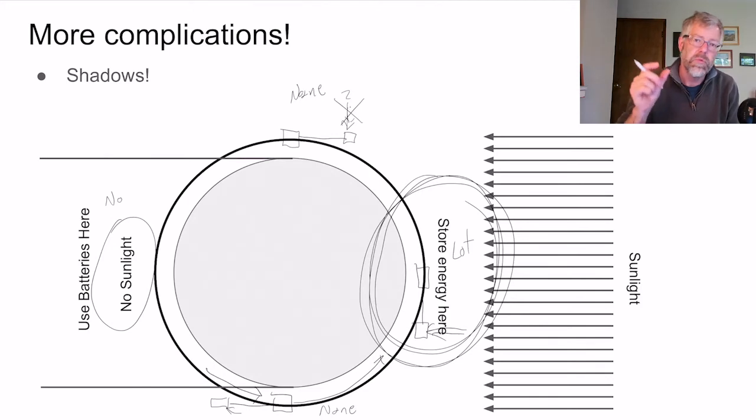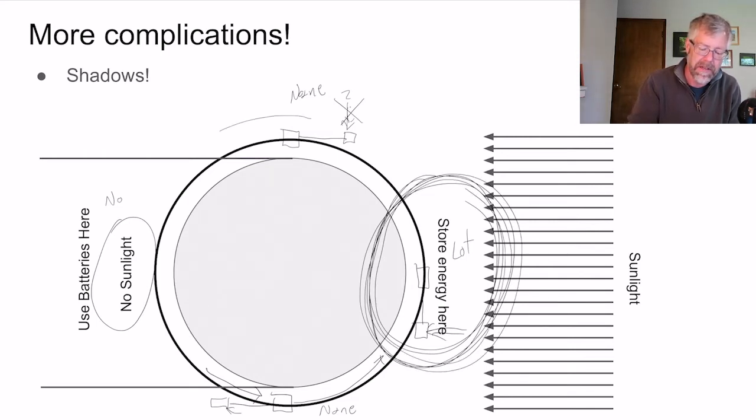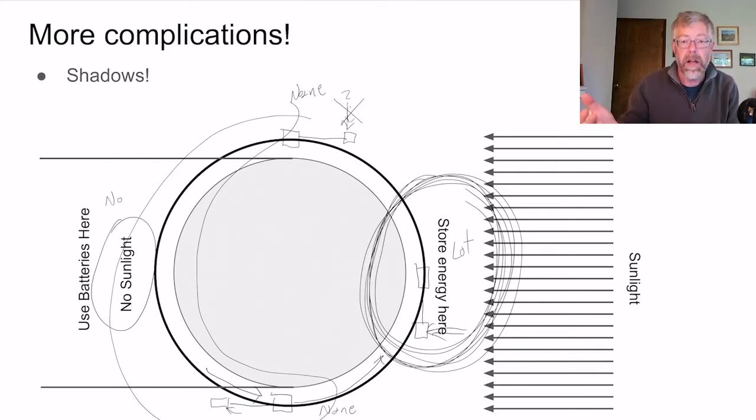And so you have to have really big solar panels because you're collecting all of your sunlight energy here, and then you're using the batteries throughout this entire time of your orbit. So you need really big batteries and you need big solar panels for a satellite that's orbiting in this type of orbit plane. There are other orbit planes where it's much, much better, but this is a demonstration of sort of the worst case satellite orbit here.